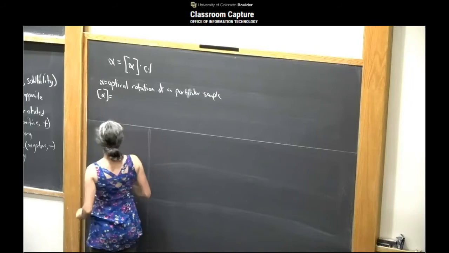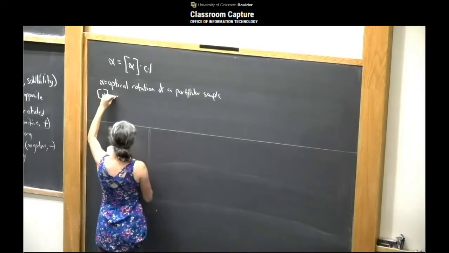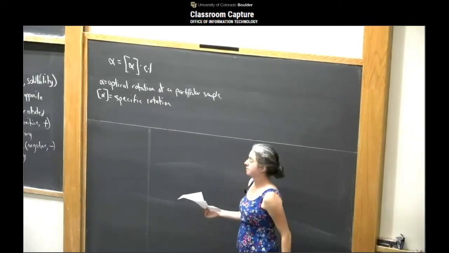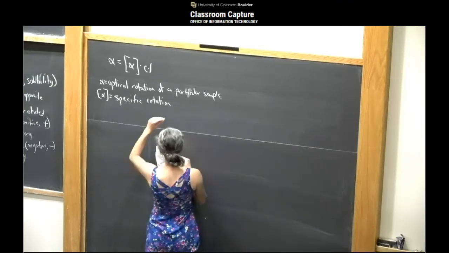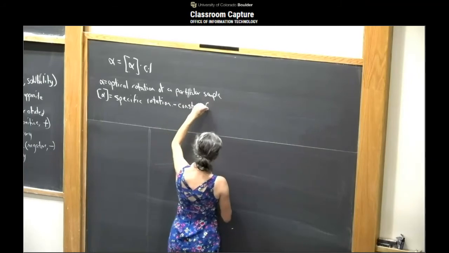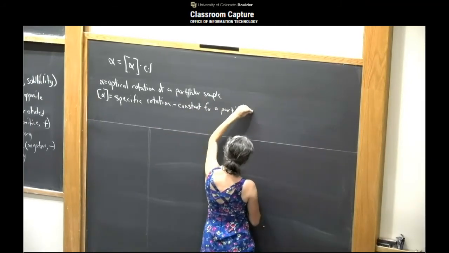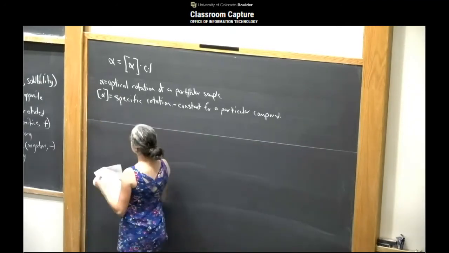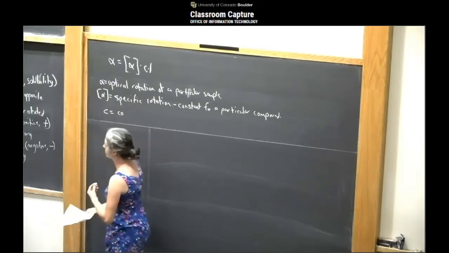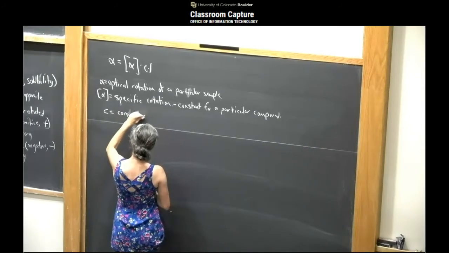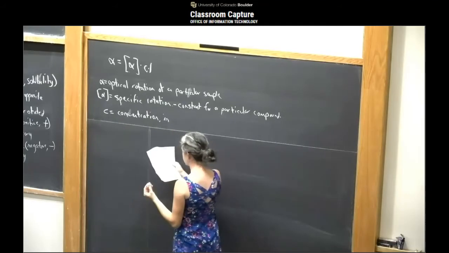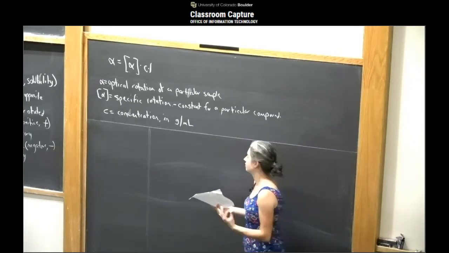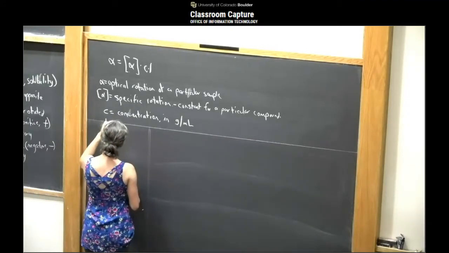Square brackets alpha is what's called the specific rotation. And that is going to be a constant for a particular compound at a particular wavelength. And then C is the concentration, like how much stuff you actually have in that beaker. By convention, that's given in grams per milliliter. So it's not really concentration on a molar basis like we're used to using. And then L is the path length.